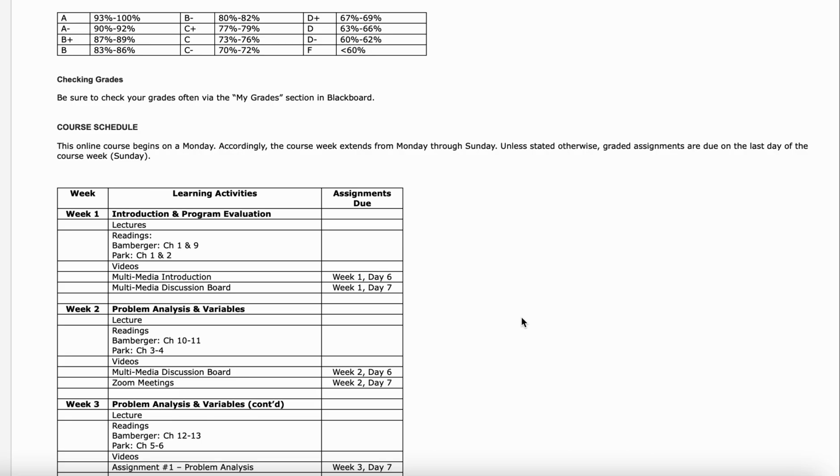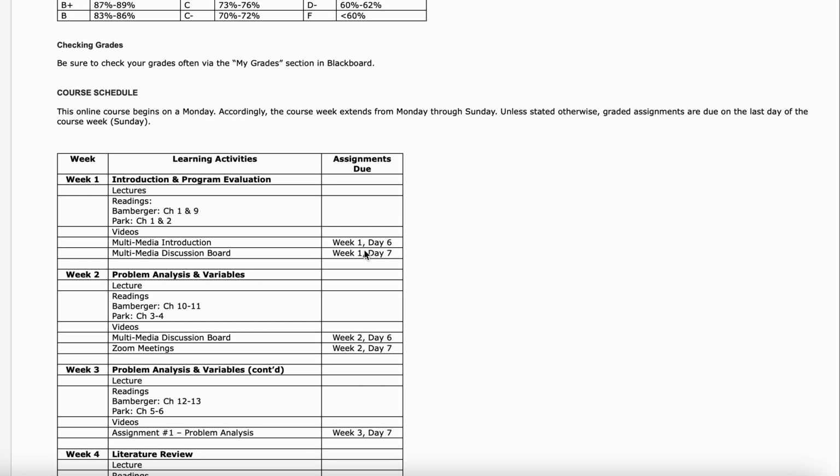This course outline is built on a weekly schedule, like I would believe many of your OPS classes are, and they are all built upon a time frame of Monday to Sunday evening. So every course week begins on Monday and finishes on Sunday at 11:59. When we talk about due dates and when assignments are due, we're working on that work week. On some of the assignments, you'll see that there's day 6 and day 7. Day 6 is when it's submitted, and that gives you 1 day to give follow-ups and feedback to your fellow colleagues.